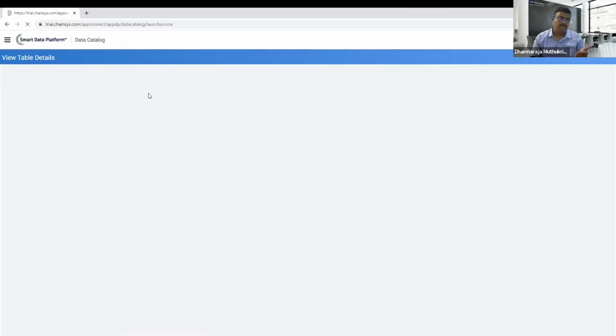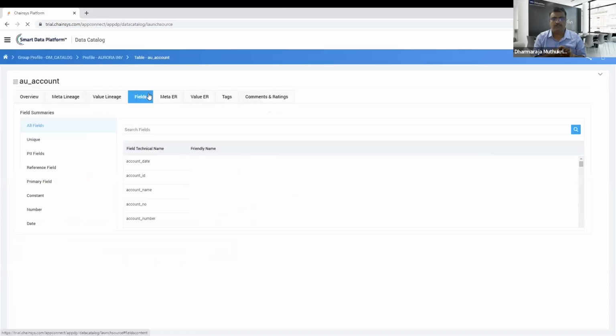So we have looked into the metadata information throughout. I'm able to get a clear picture on everything here. I'm able to see the data flow, from where the data has come in and where the data has gone out, and all the information is available. Your simple basic metadata information is available in this particular tool. You can just keep navigating and have a look at it. And now coming on to the next.